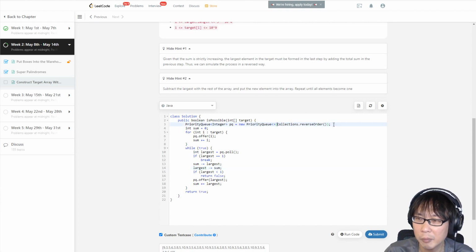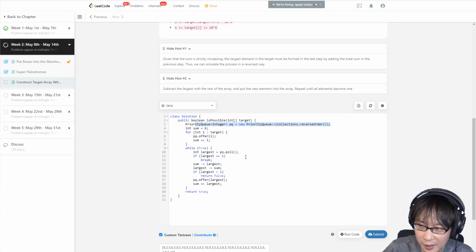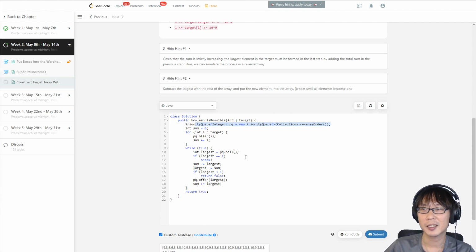I guess the most time consuming thing in this is the priority queue. So now the thing is, we don't actually need a priority queue, right? We only need to find the max. And to find the max, do we just traverse the array every time? Because it's not n log n, it's n, right?